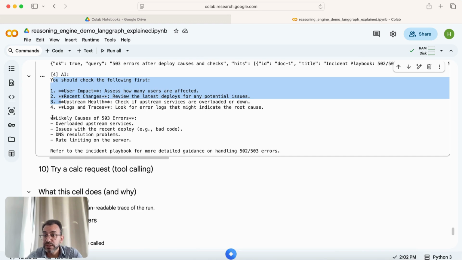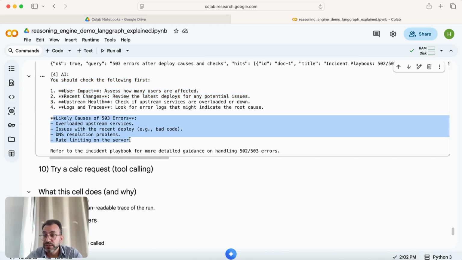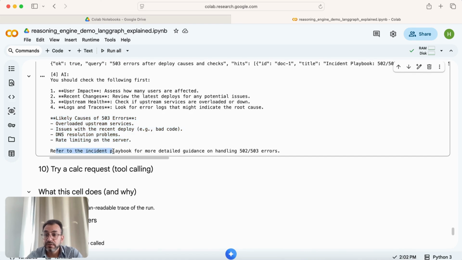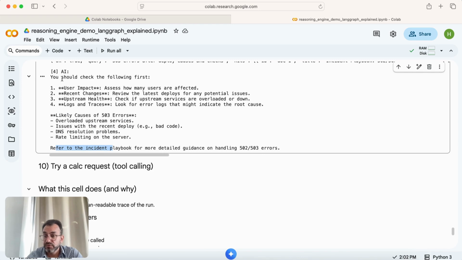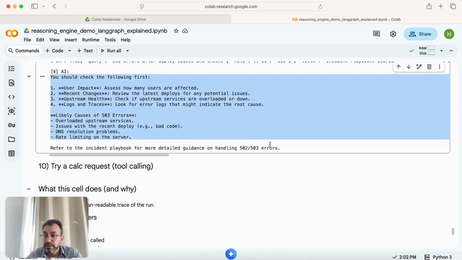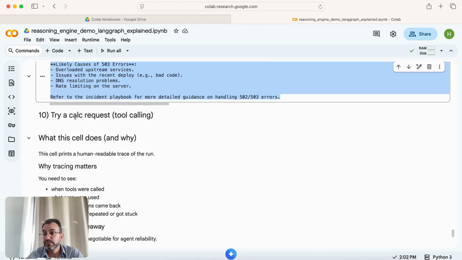And this was the likely causes for the issue, etc. It provided us with the final message here, and this is where we ended our reasoning, because the answer was good enough to end the reasoning loop on it.